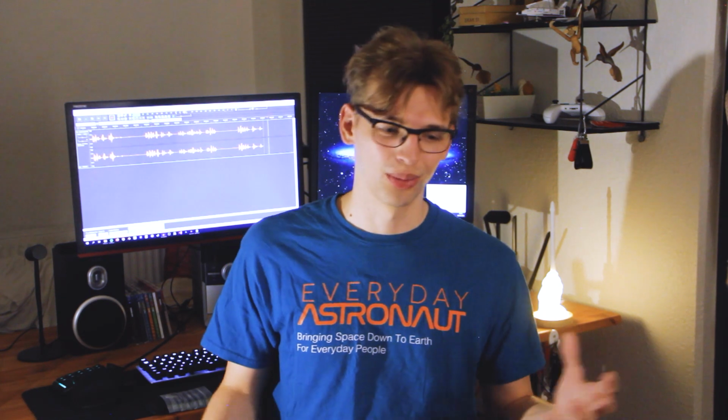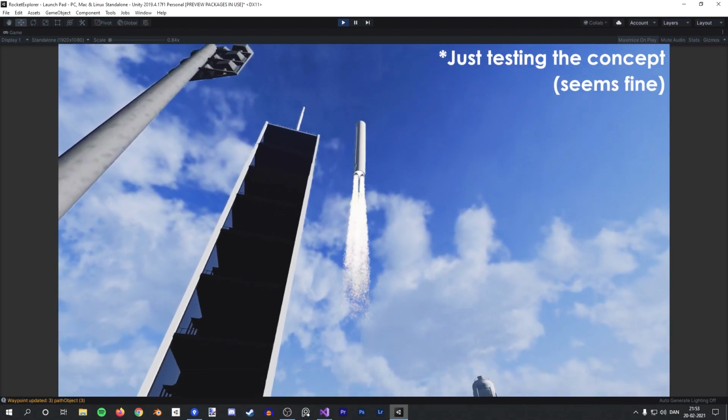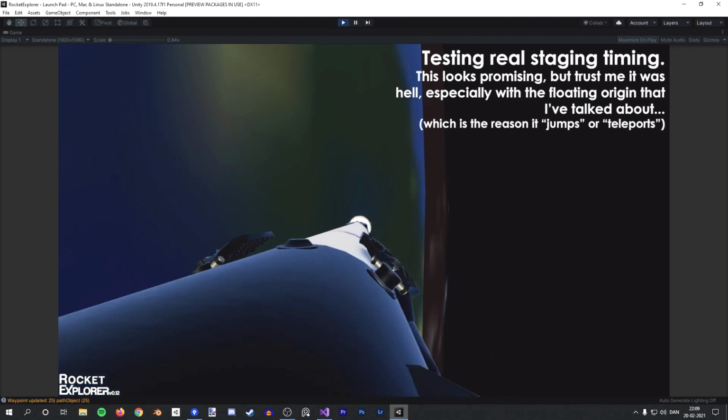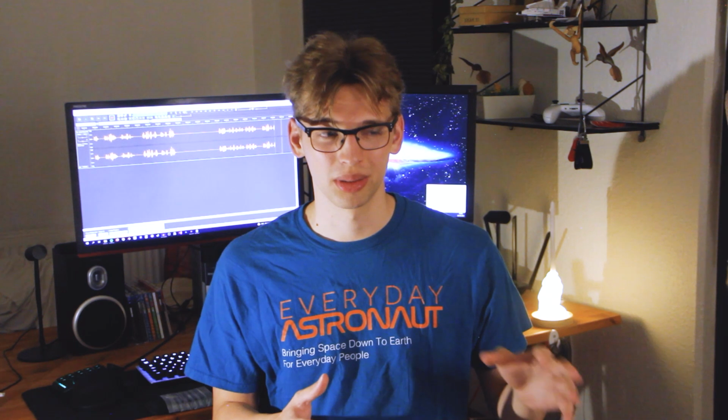Staging, that is. What I started out with was physics, because the real world is physics based. When you drop something, it drops. So I thought, that's what happens, that's what I'm gonna do. But that had its own problems, as you can see here. And it was so annoying because it was so close to actually looking good and working. And it still might if I spent some time on it.